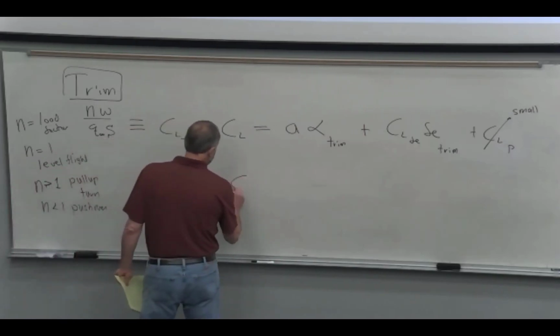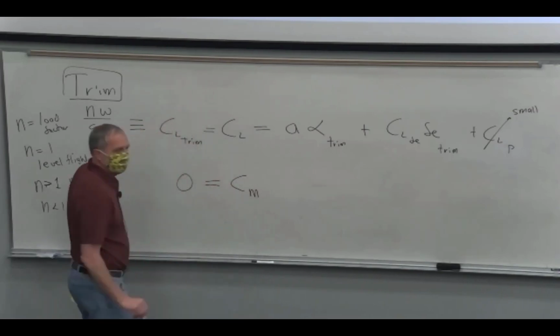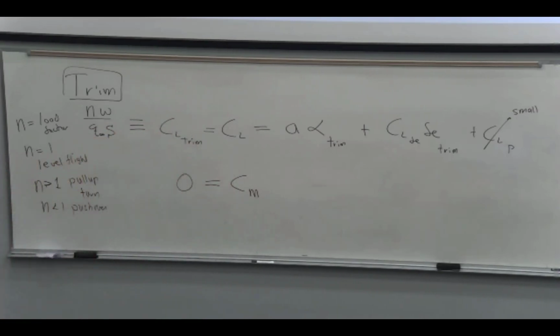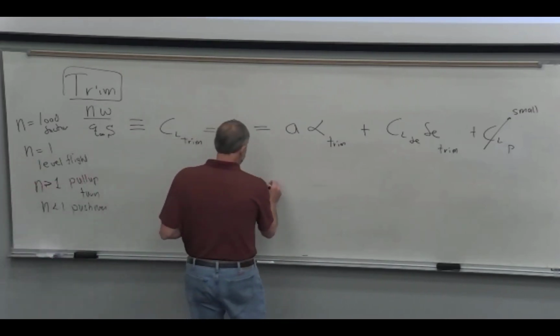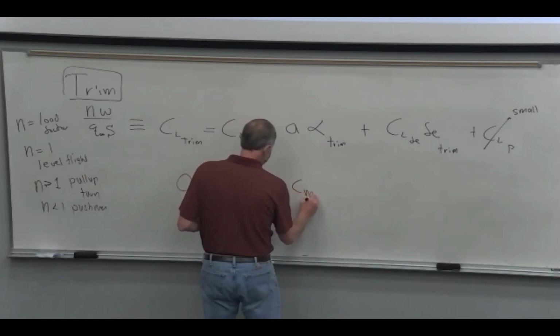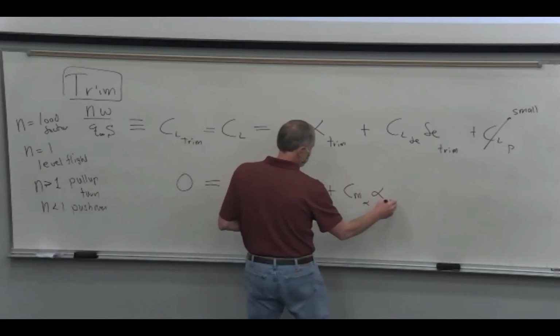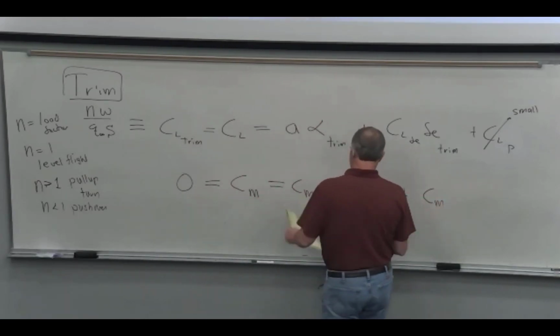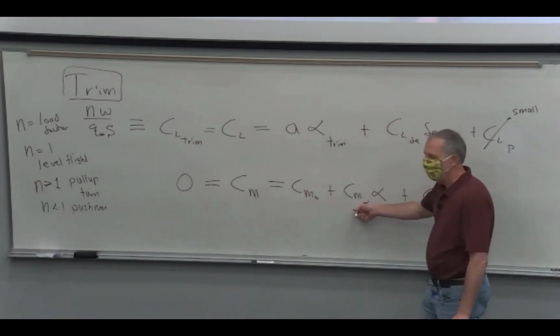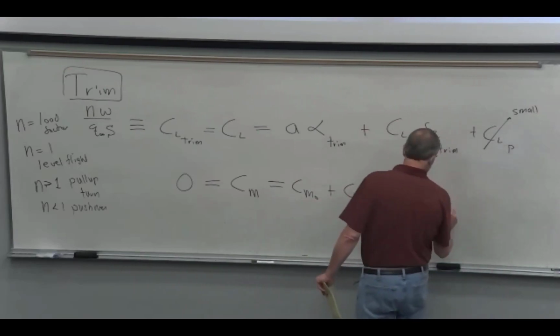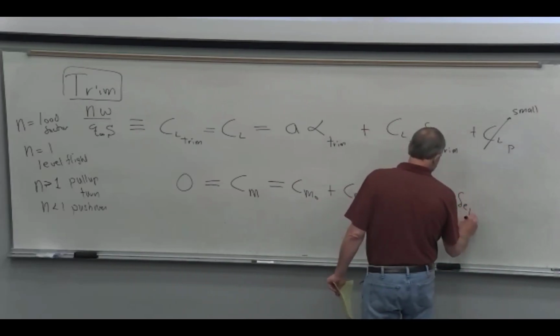All right, the other part of the trim problem is that we want the total pitching moment to be 0. We talked about that last time. That means the airplane will not pitch up or down from its equilibrium flight. This is a static kind of flight equilibrium. And we need our pitching moment math model. So there's the pitching moment, the pure couple. There's the pitching moment due to angle of attack. And then we add on the extra part we talked about last time.